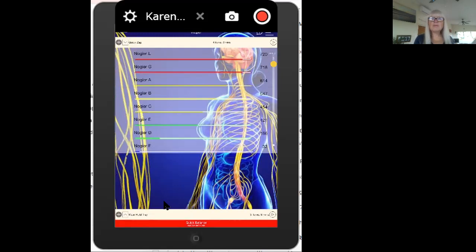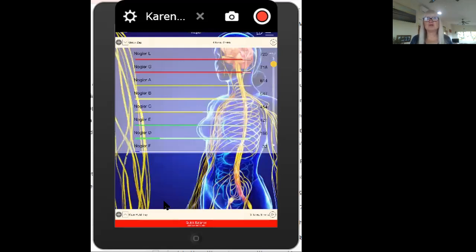I'm going to go through them, and it's really, really exciting. The more you dive into these different sections of the Genius, the more you realize what we have in our hands. I consider the Nogiers to be a very important component of the whole Genius system, and you will see why. Every time I do a treatment, I will nearly always, but always, use at least one or more of these. I'll just explain a little bit.